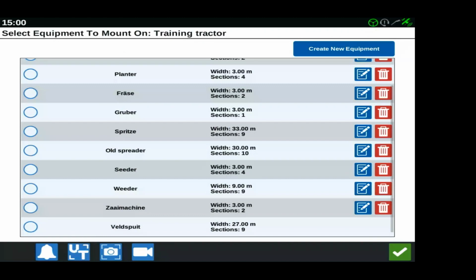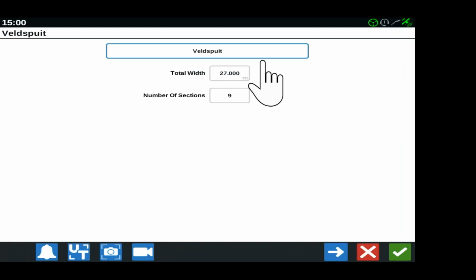Now, how do I know it's an Isobus sprayer? All the virtual elements can be deleted and can be edited, but an Isobus implement cannot be edited, cannot be deleted. As soon as I unplug it from the IBBC on the back of the tractor, it's also gone from the machine garage. So now I connect it, and I'm also not able to change the width or the number of sections because that's all taken from the implement. So I can't change that. If you want to change that, you have to change it in the UT of the implement.